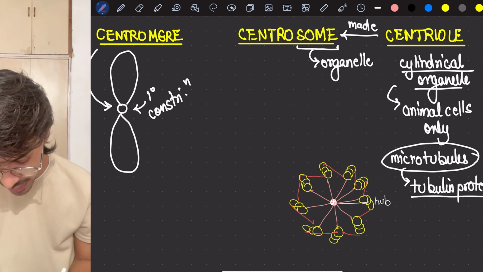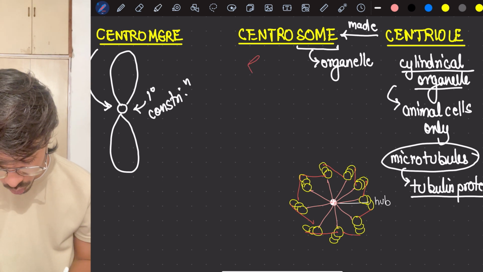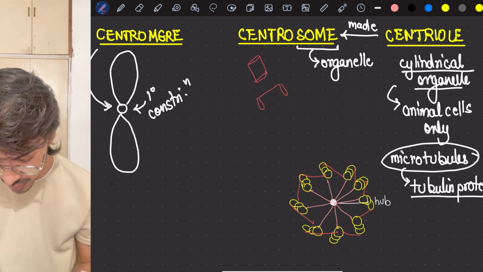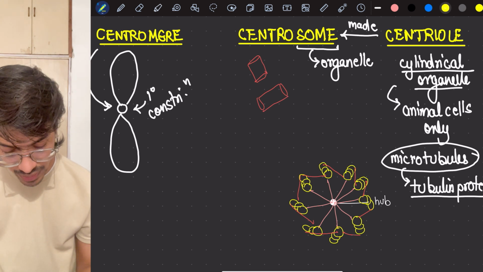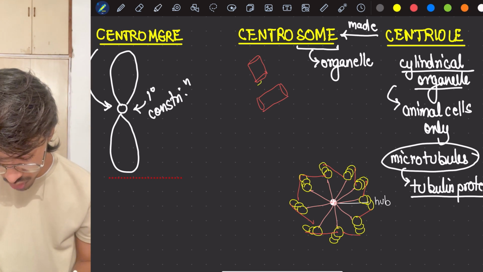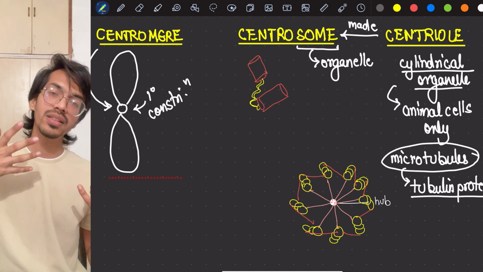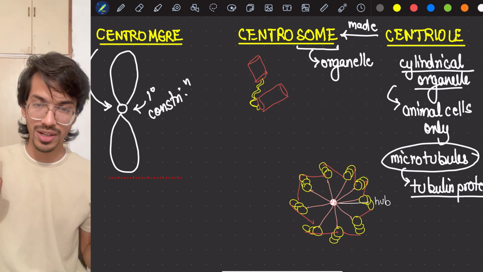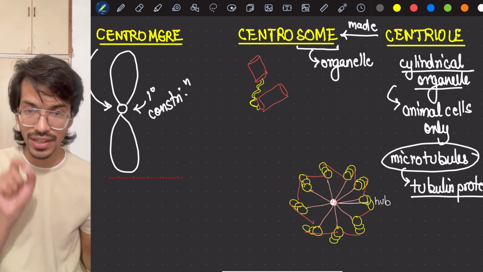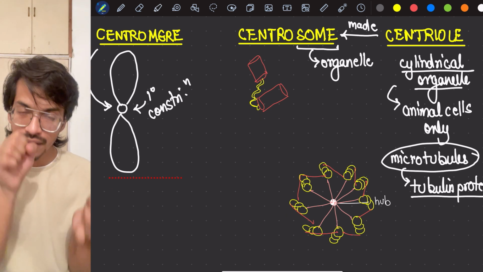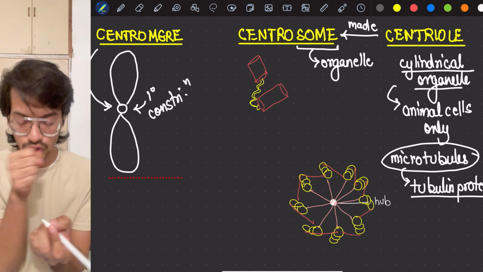Okay, so what we have? If I am making, this is the one centriole. Another centriole is present over here. This centriole is connected with this structure. So the mother is connected by this. I will say that the mother is connected with the daughter like an umbilical cord. So these are the connection fibers which are connecting one centriole to the other one. They are present at 90 degrees to each other.